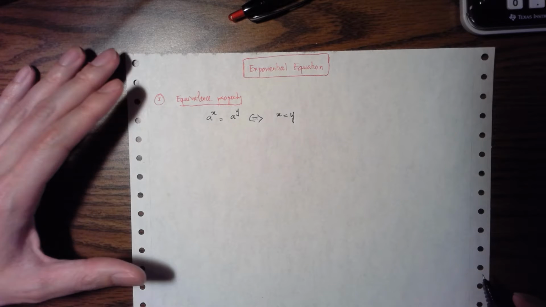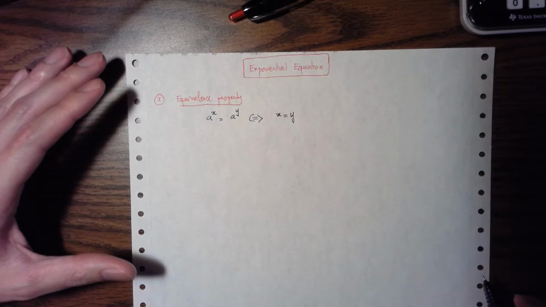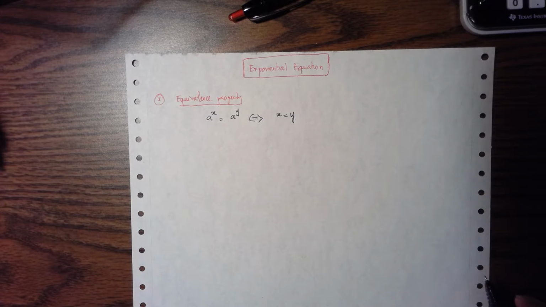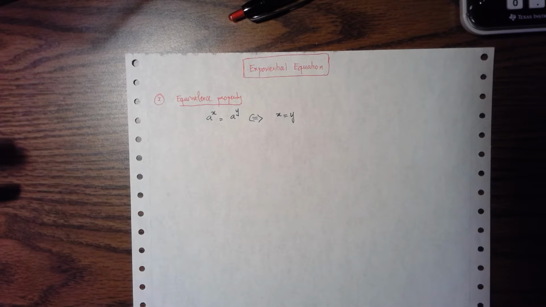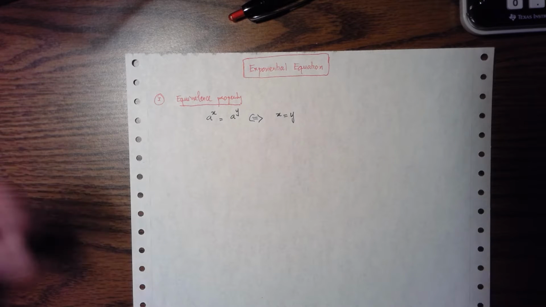Of course, on the test or on the assignment, I'm not going to give you the very straightforward one, a problem that already has the same base where you just need to set the exponents equal to each other. That is college algebra. I'm going to give you something that requires you to think logically, more than just setting the exponents equal.